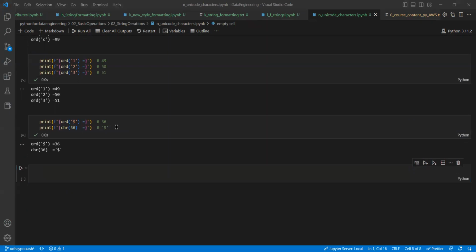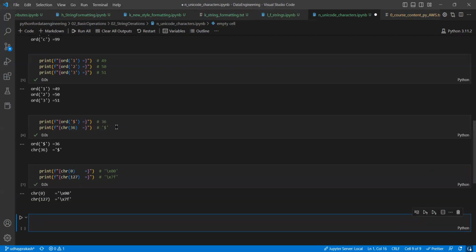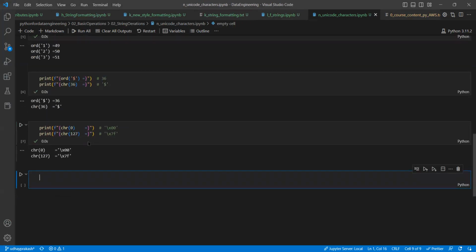I told you everything I'm using here is string assignments only. Did you see I'm not repeating the same thing twice? That's the handiness of string assignments. If you want to check the characters at the 0th position and 127, it will be like that. Not everything on the keyboard is for printing, so some things you cannot see clearly.